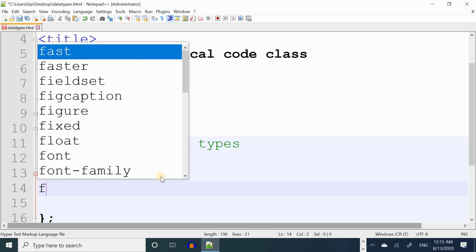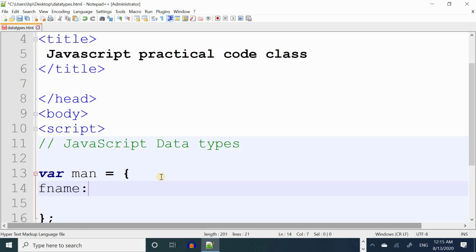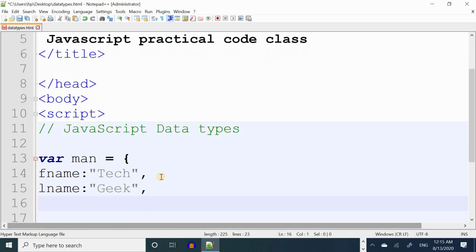For example, first name colon equals double quotes tech, then comma, last name colon geek, and for example I am giving some age. You can take any kind of information you want, and it's 30 for instance.